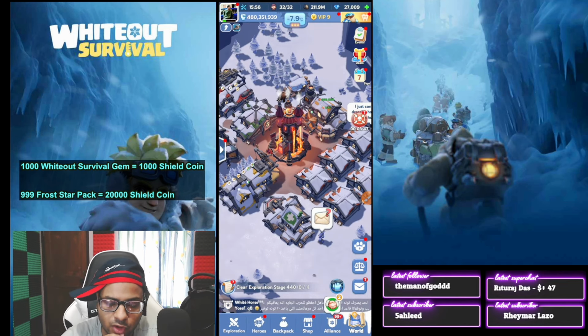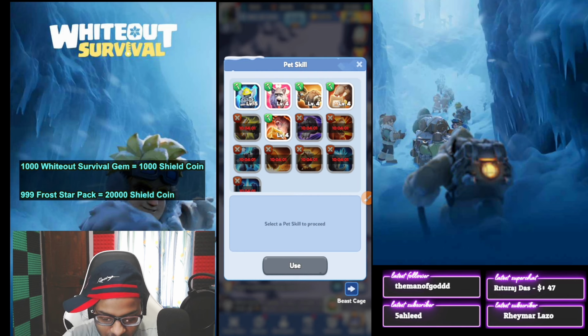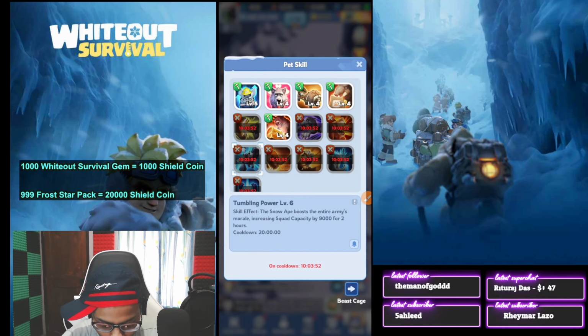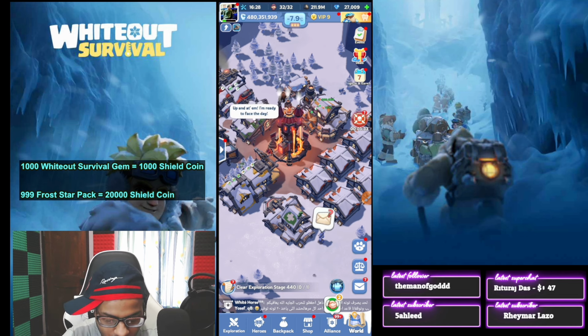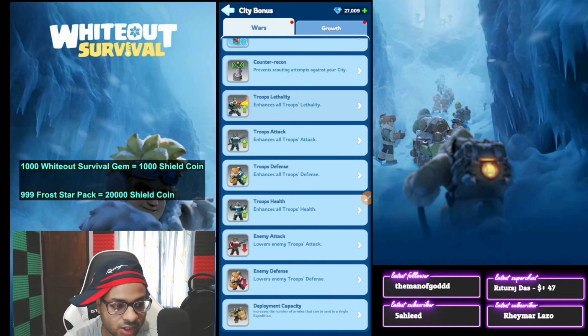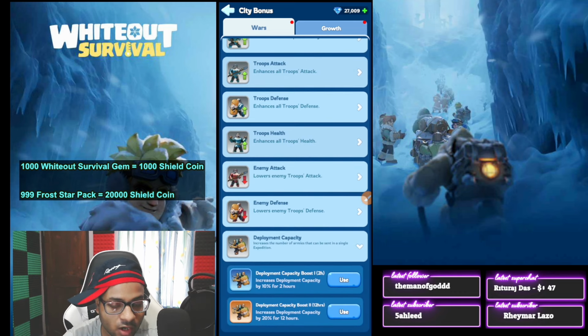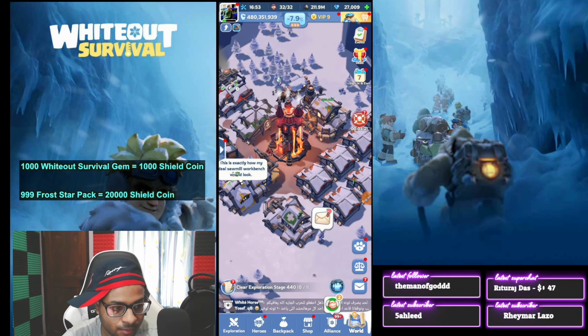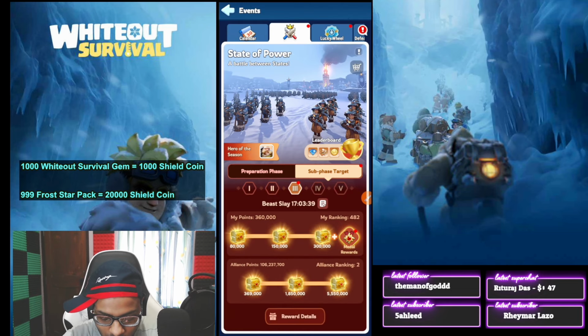And one last thing I want to tell you, during the battle phase, you can activate the pet skill if you want. But if you are a rally joiner, it will not work. For rally joiner and garrison joiner, the pet skill will not work for you. Only one pet skill will work, that is the tumbling power, the deployment capacity. Others will not work. Even this bonus, this buff, they will not work if you are a rally joiner or garrison joiner. Except the last one, deployment capacity. It will work for both rally joiner and garrison joiner. Every other buff is mainly for the rally caller.